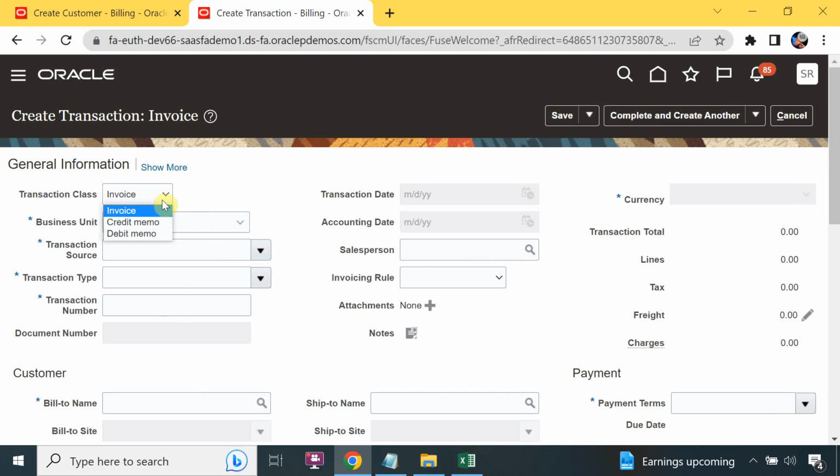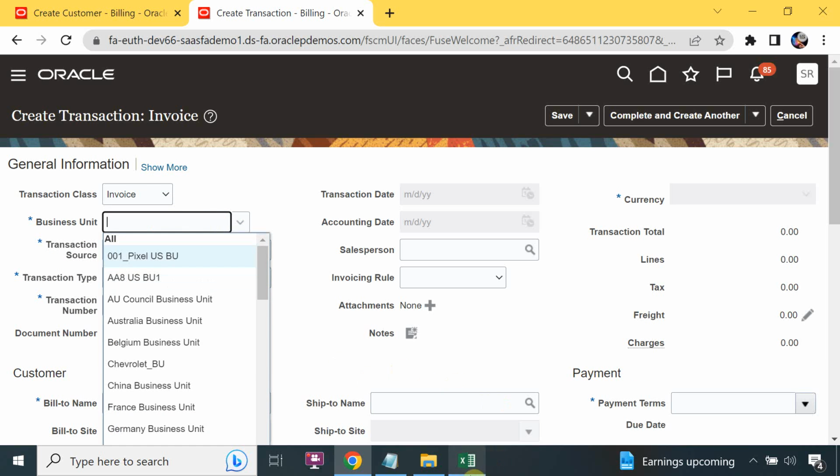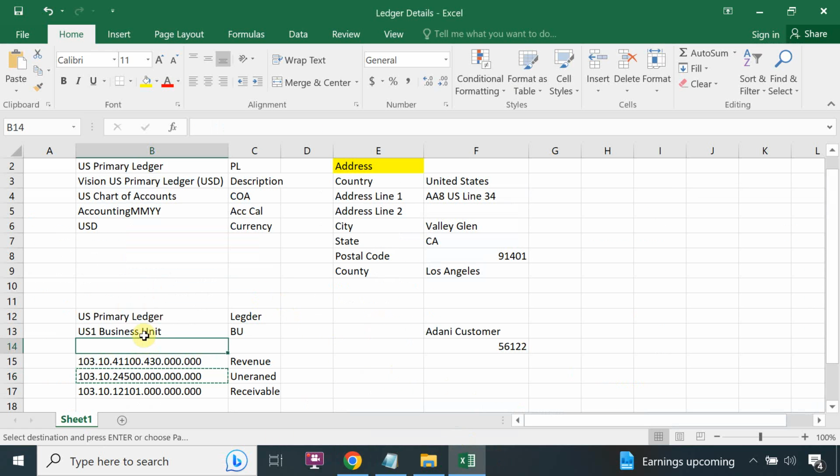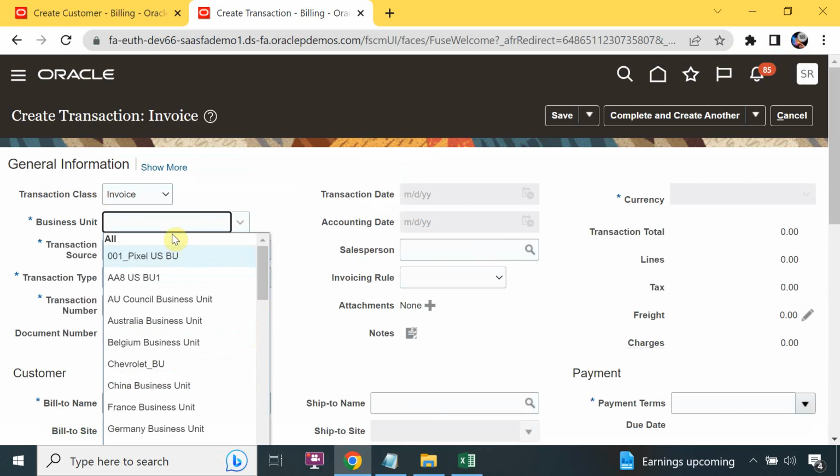This is the transaction class: invoice, credit memo or debit memo. And this is my business unit. My business unit is the US1 business unit.